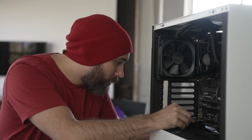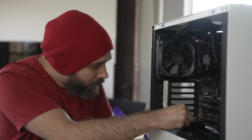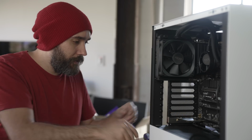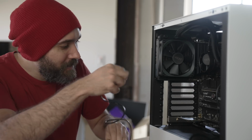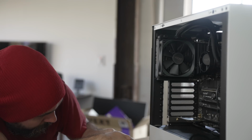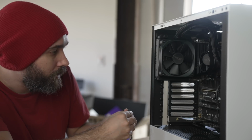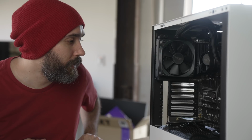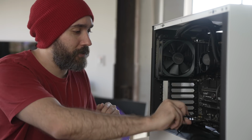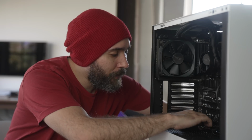Okay. There we go. And then that just pops in there. And it doesn't feel secure yet, but it will in a moment. Okay, so then I just have to plug this into one of the little USB ports, which looks like we have one right there. Okay, and that's pretty snug. And we're gonna need to cable manage that somehow because that's just a whole bunch of cables sitting out right here. Or I just don't do any cable management and you all get mad at me when you see the final build.